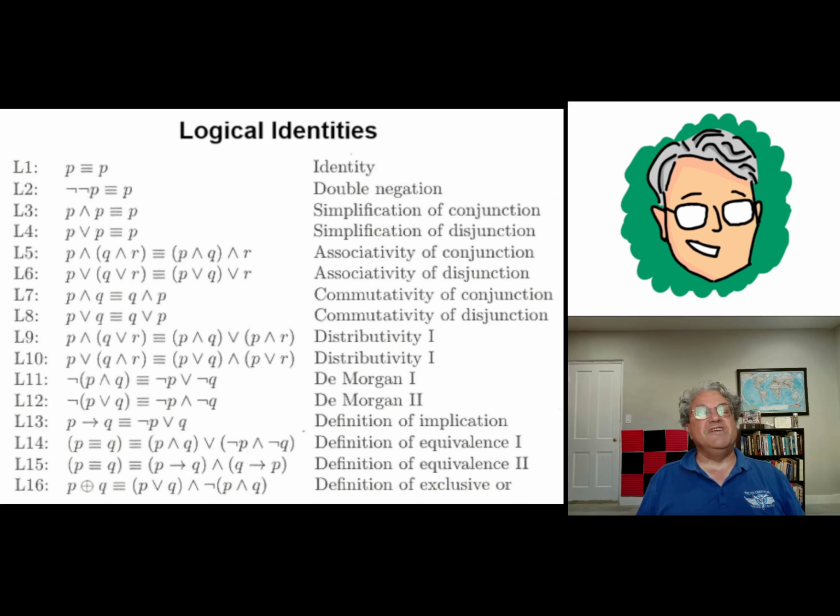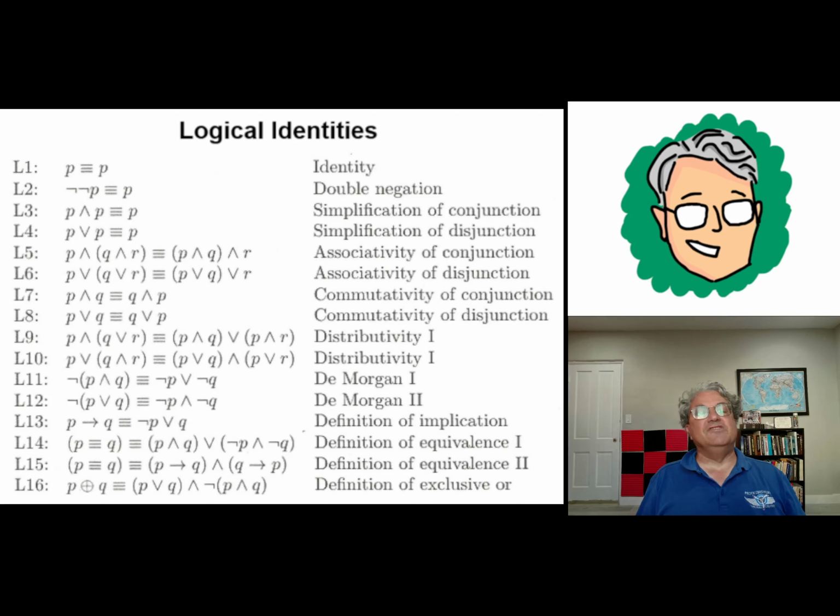Not flips an or inside the thing it acts on in parentheses. Maybe that's the easiest way to think about it. But then everything gets negated inside as well. And the converse is true as well: not quantity P or Q is not P and not Q. So these are both very useful identities, and you'll see these a lot, actually. And they're not too hard to memorize, especially after you've used them a lot. They kind of make sense.